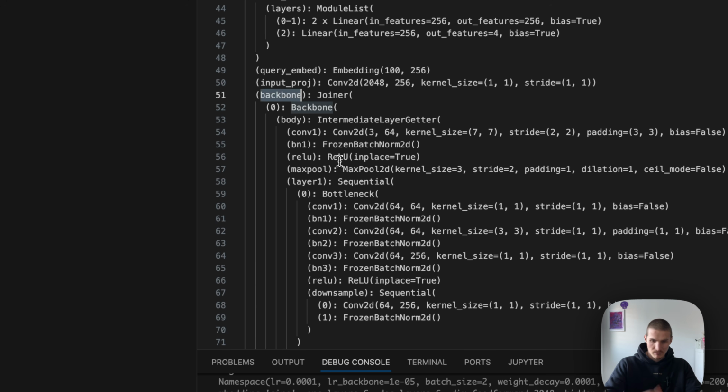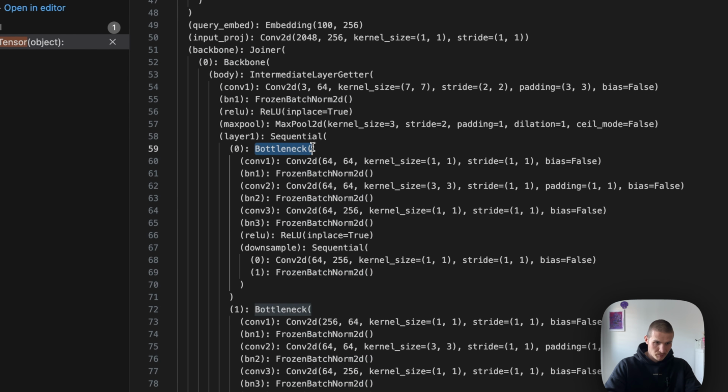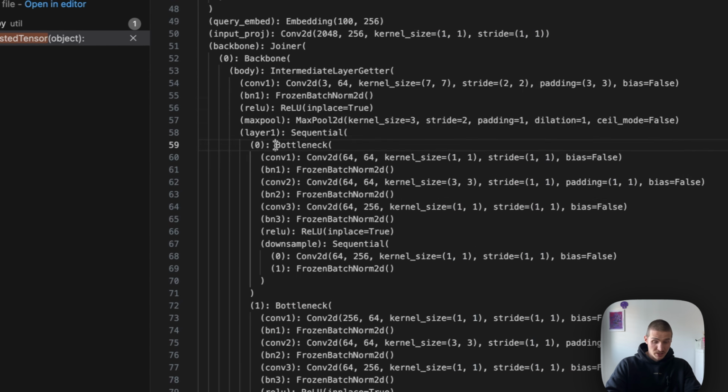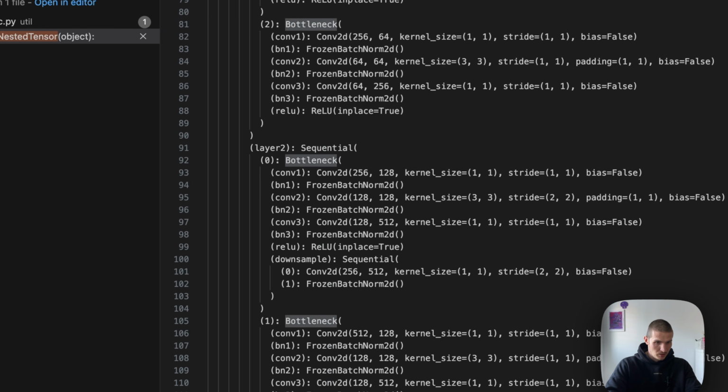The backbone, once again, I have a detailed video about ResNet, about how to train it. It has a bunch of convolutions, the so-called bottleneck blocks that use convolutions with kernel size 1, which are basically not propagating any information between pixels, but they still apply some transformation between channels. Then we have the bottleneck, which is the union of a bunch of convolutions with residual connection between them, and that's it.